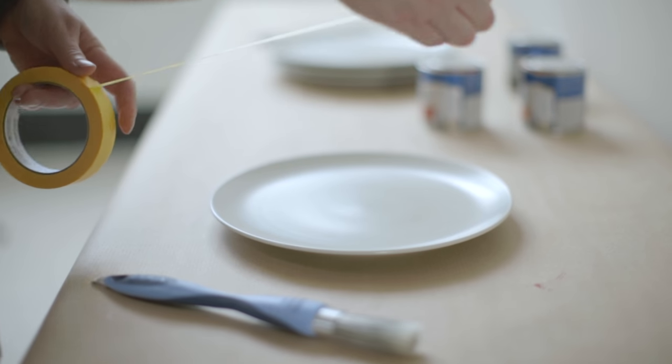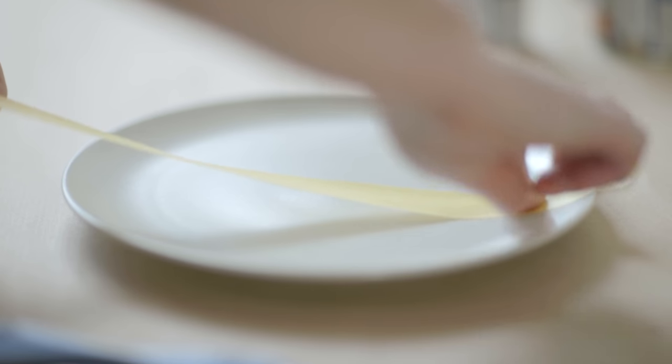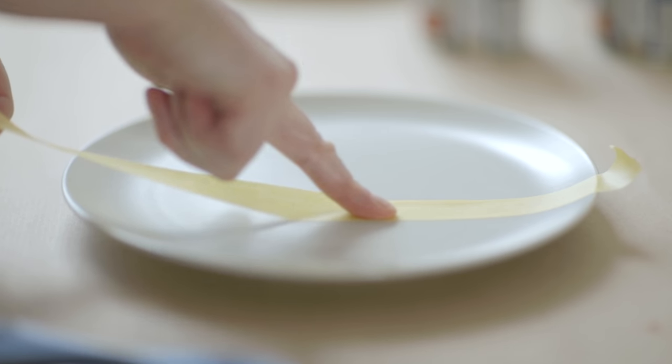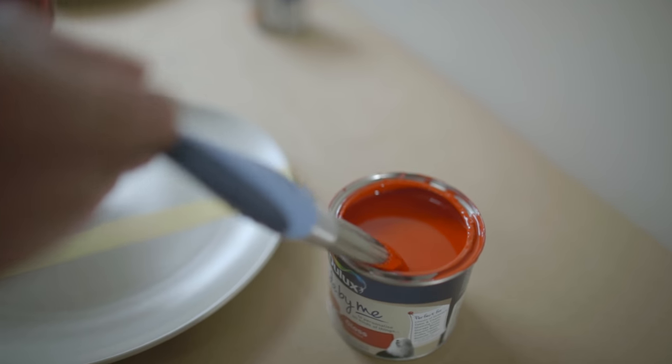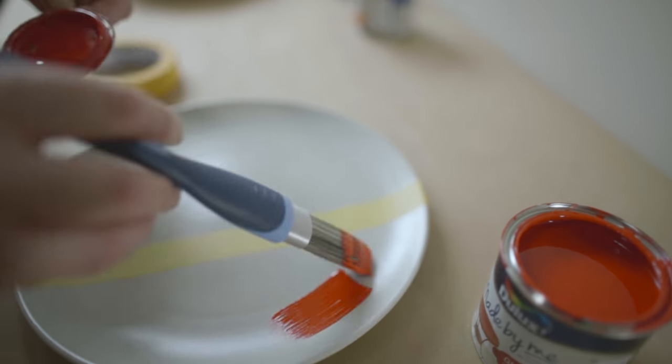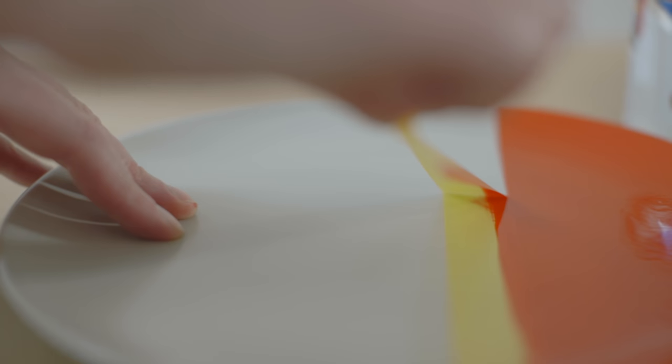Make sure the plates are clean and dry. Use masking tape to section off areas that you want to paint, then apply each color with a small brush. Make sure that you get a good even coat and remove the tape before the paint's dry.